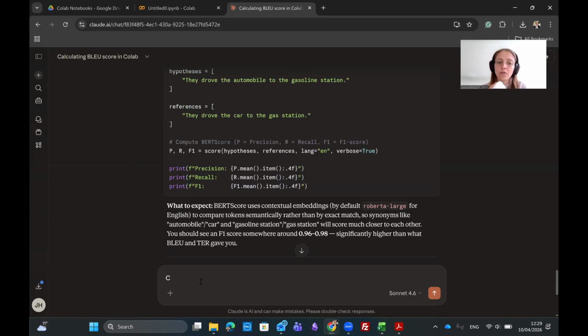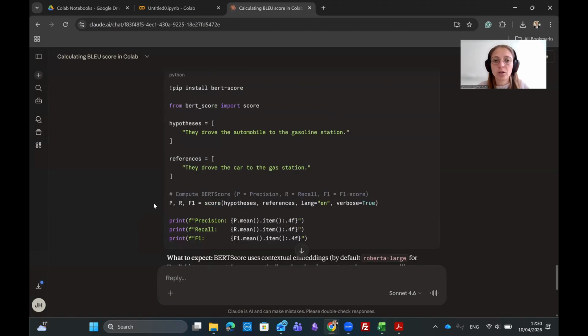So if you would want to know more information about this, you could look up more information about it or ask your model more about it. But basically what it means is that before, we weren't looking at contextual word embeddings, just pure words, the similarity between the surface level of the words. And now with contextual word embeddings, it understands that these words actually have similar meaning.